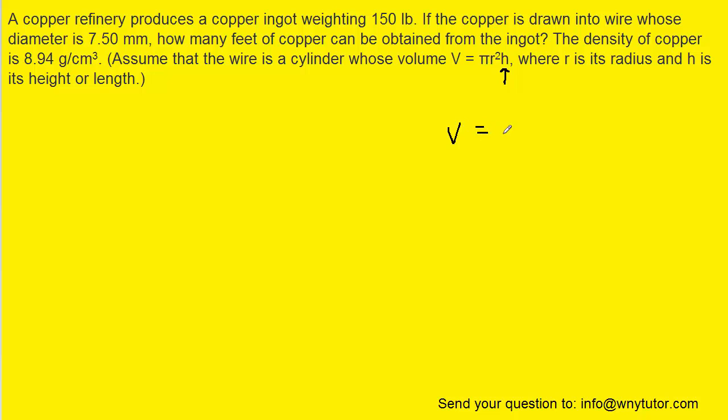We could do that by writing out the formula for the volume. And then we can divide both sides of this equation by πr². So that the πr² cancels on the right side. We can see therefore that the length is going to be the volume divided by π times the radius squared.